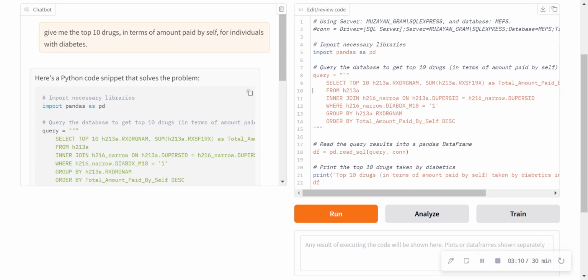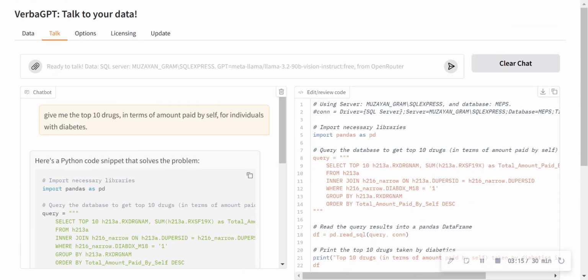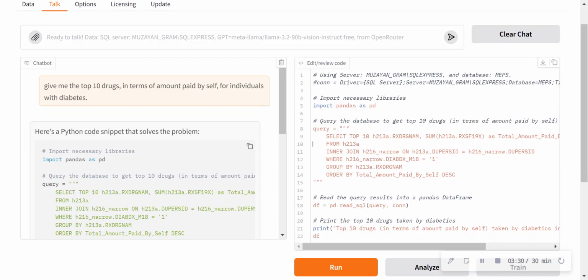The ultimate vision is that one day we can just ask the question like I just asked, and it's so smart that it understands me and all my databases, and it can just one shot it, right?